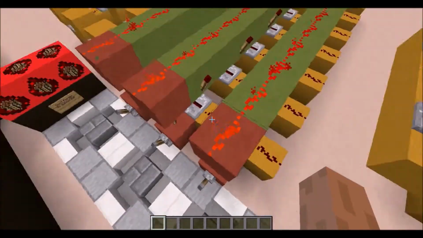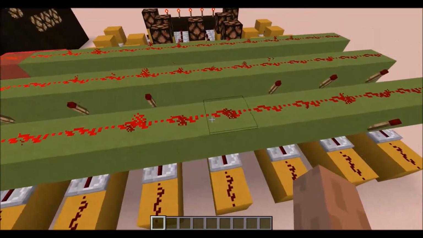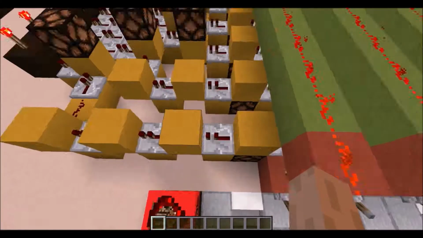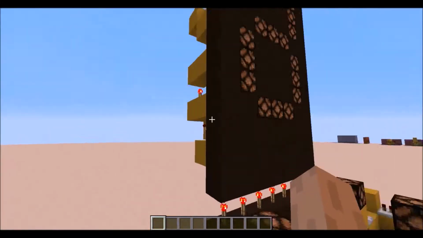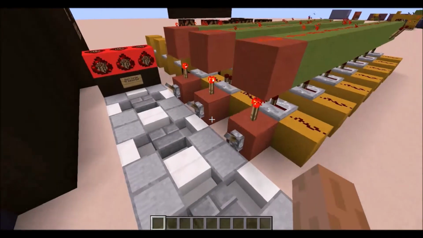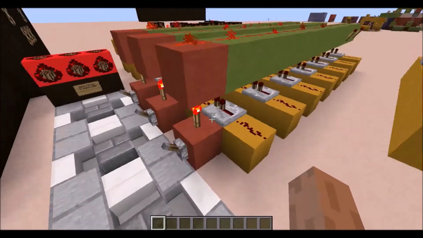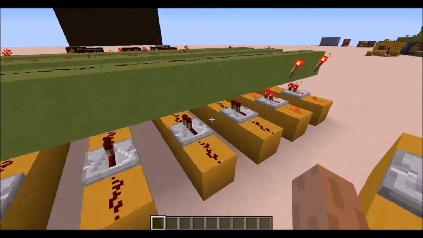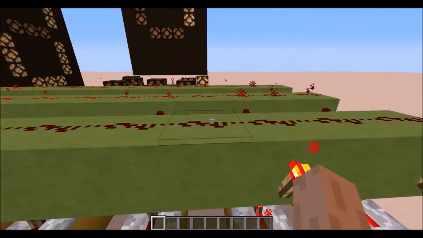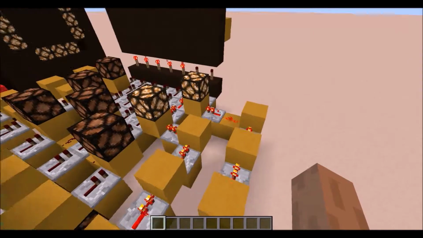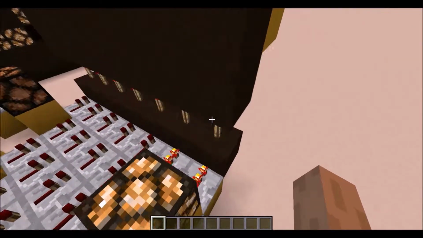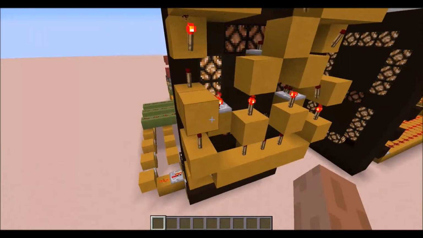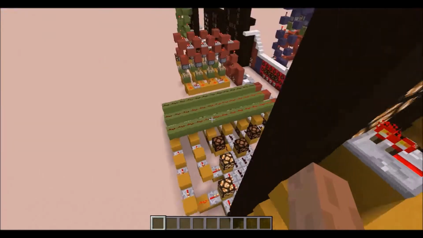Basically, what this OR gate does, each one of these redstone torches are the inputs, and if any of them are on, then this will have an output here, and then go into a 7-segment display. So here I just thought I'd show you how these work. If we want to do a 1, we would, oh, there we go, on the 7-segment, we would have 2 torches down here, and these would go into these 2 inputs down here into the 7-segment display. They would then, using the torch towers, go up into the 7-segment display and light up the correct segments.